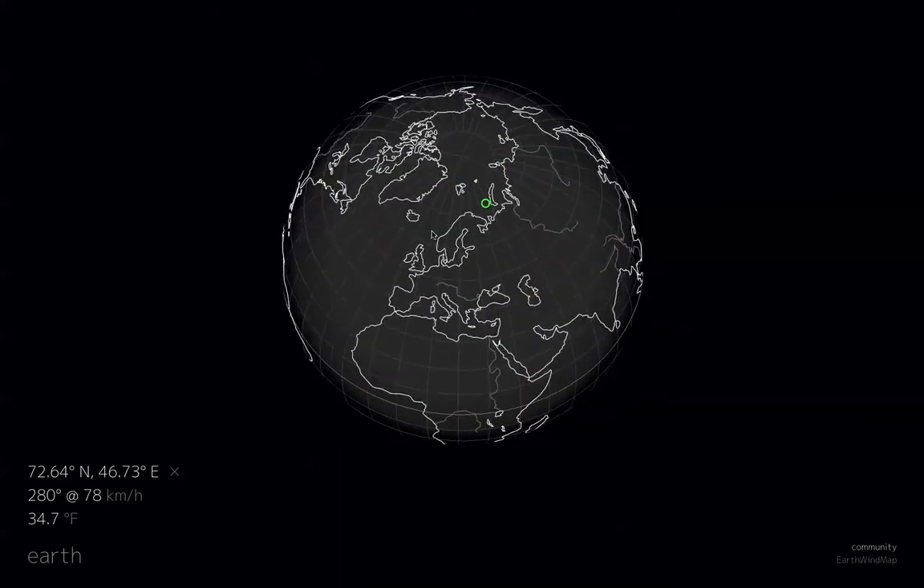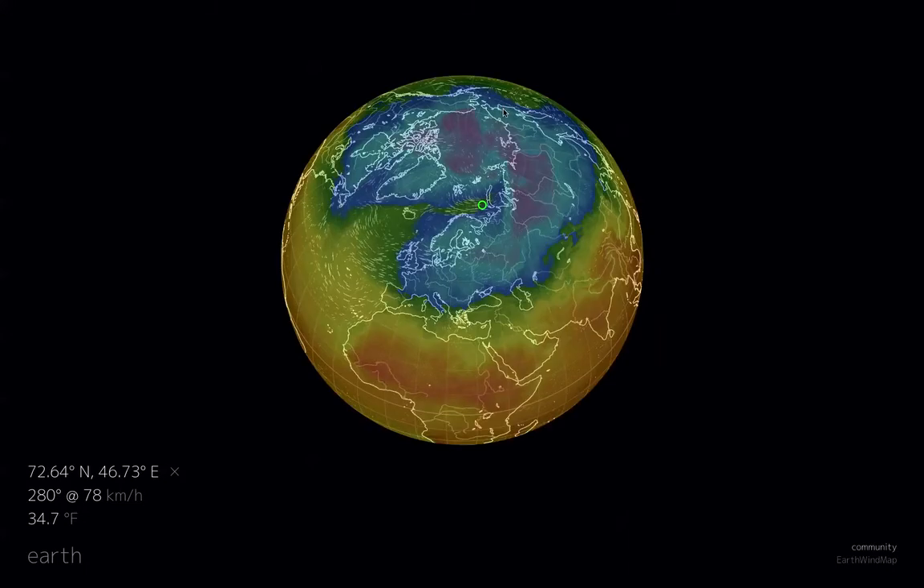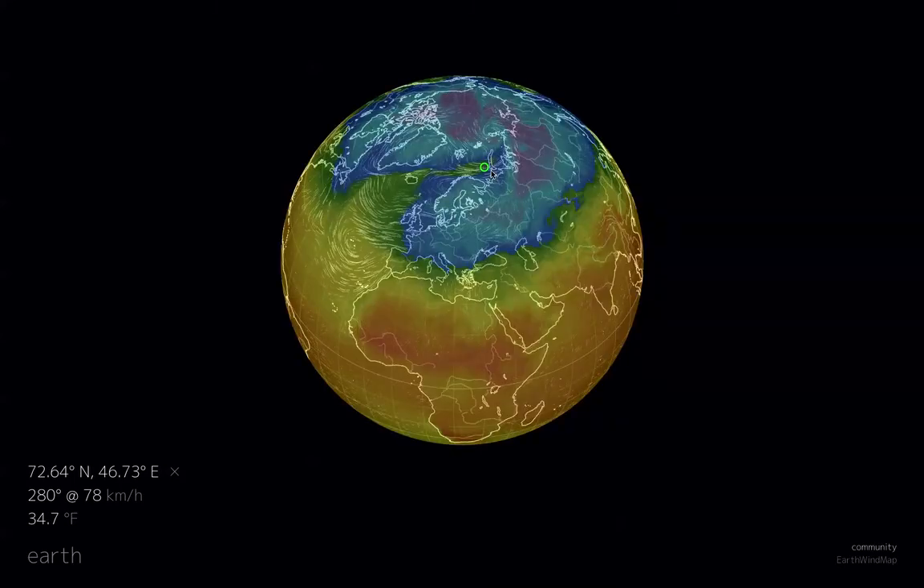Now why this is alarming is because this area has permafrost, which is permanently frozen, acting like a plug keeping the methane below it in the ground. If the methane hydrates melt, the methane will release into the atmosphere. Scientists tell us there is over twice as much methane under the seabed in the Arctic than there is in the atmosphere. If this should release, we are going to see a dramatic and abrupt rise in temperature.